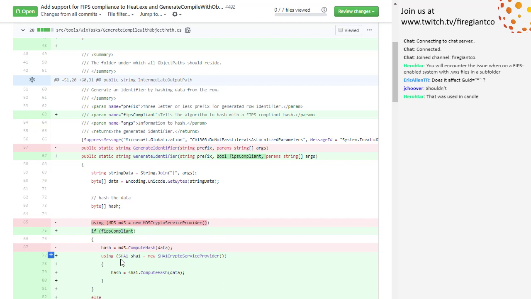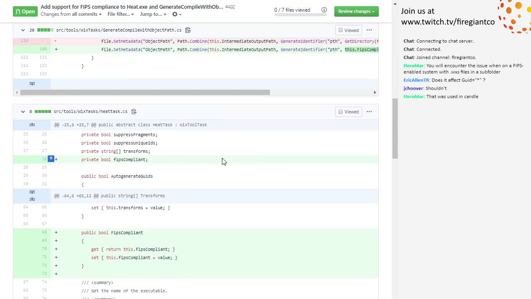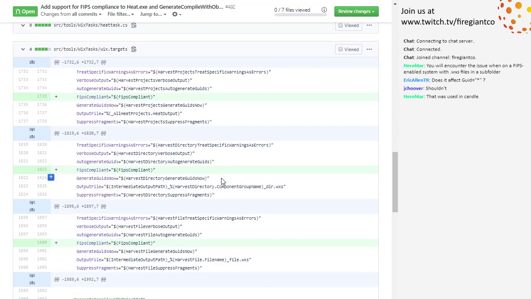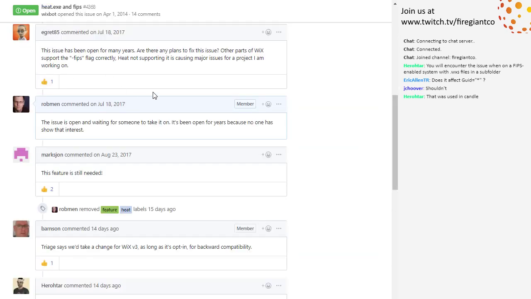I think we should take just this SHA thing and simplify the generate identifier. I think it's just this red line and turn it into this green line here and then not worry about the rest of it and just get into a better space. And then the rest of the heat stuff looks pretty good to me. Agreed. All right. Moving on.